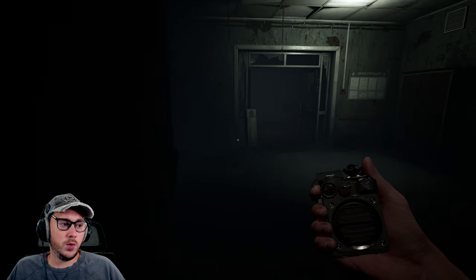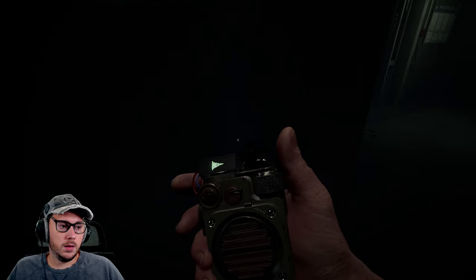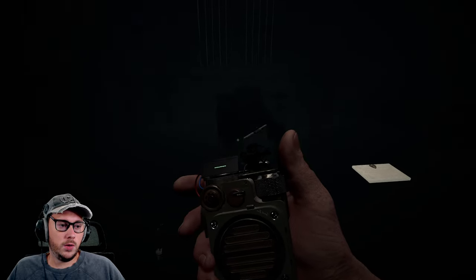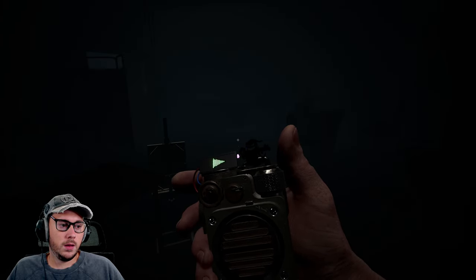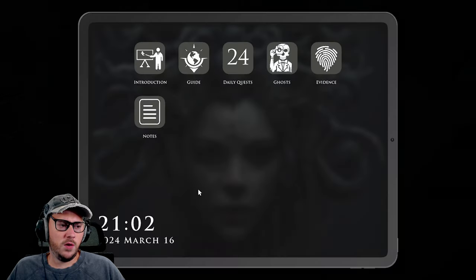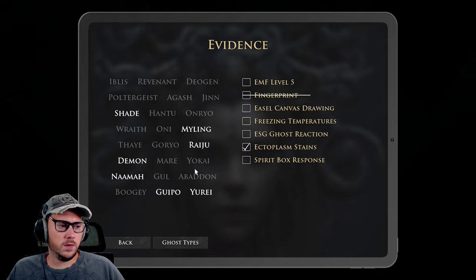This is probably a boogie. Are you friendly? Are you friendly? Hello, ghost. Are you friendly? Okay, maybe it's not a boogie. Definitely not fingerprints. So, no fingerprints. We've got Ecto. So, it's not a boogie.